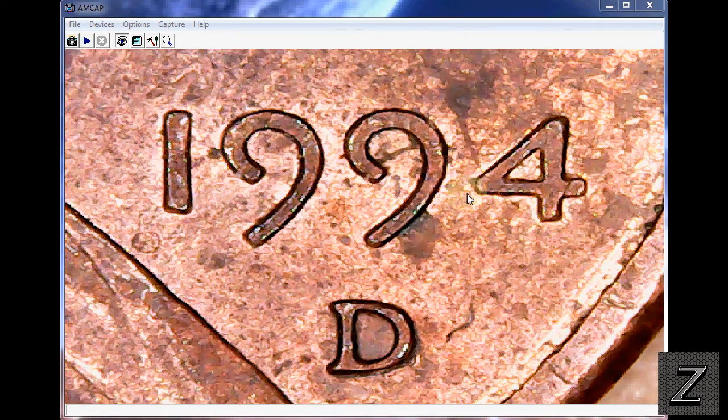It's not 100%. This right here actually isn't an error. That's just a piece of cat hair or something like that stuck on there. But this is just a penny I had in my pocket, and there's no errors in it. I just put it on here to show you.